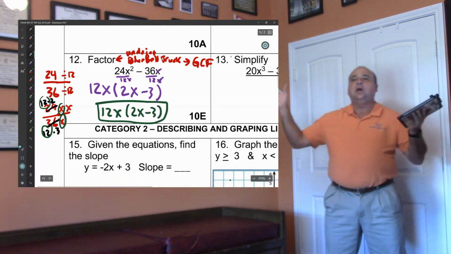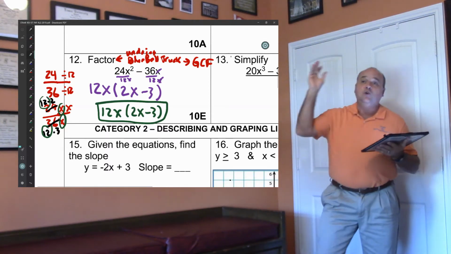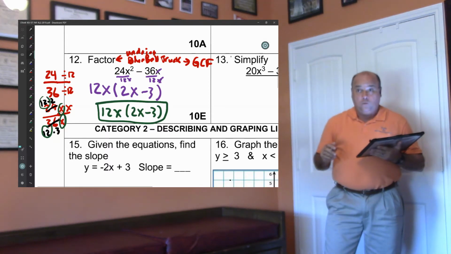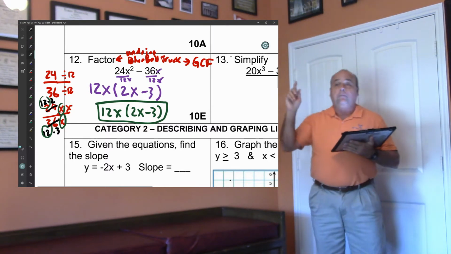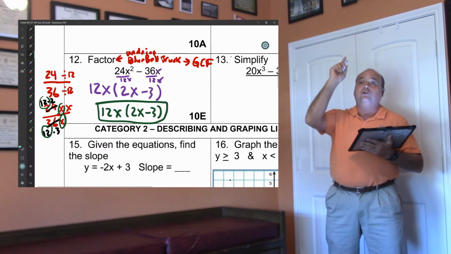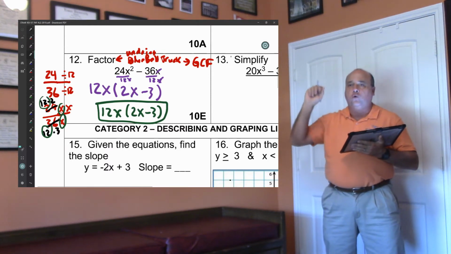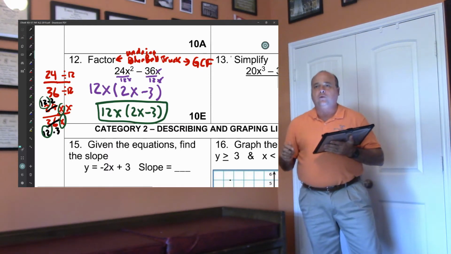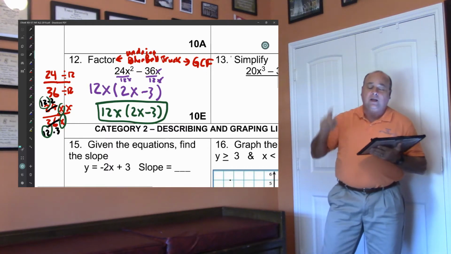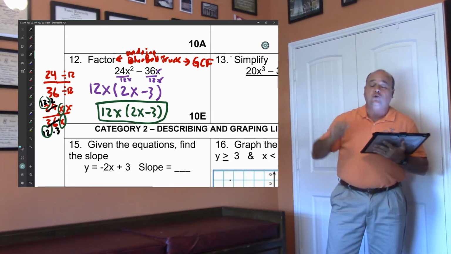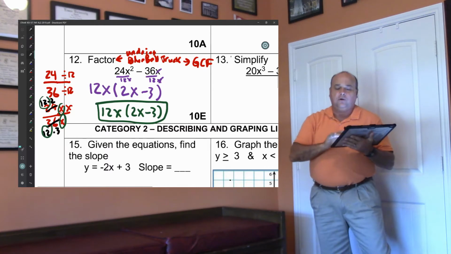You have just entered a larger world, okay? You have factored your first polynomial. Wow, okay? So basically on this problem, the bluebell truck was 12x, wasn't it? And we took 12x out of the terms and simplified those terms. That's basically what you're doing. This will make more sense as you do them each week. Now let's go to 13.